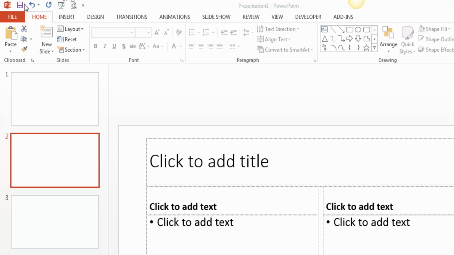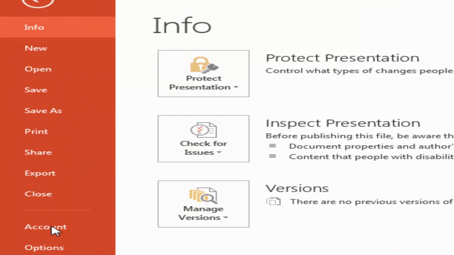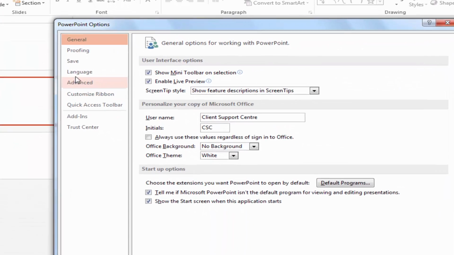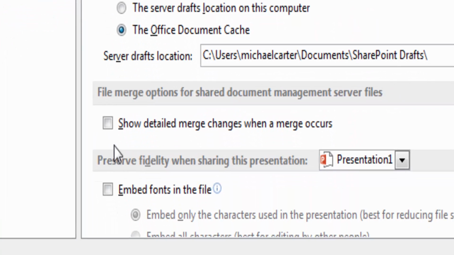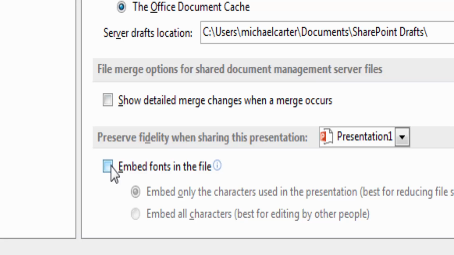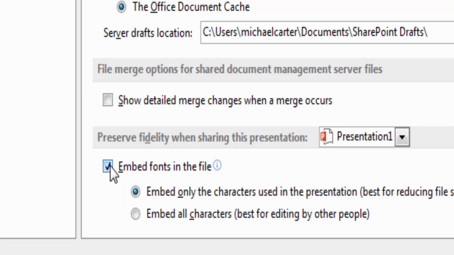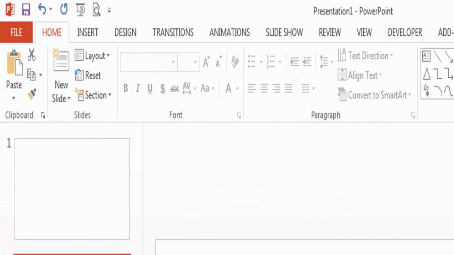When you create a presentation, you can choose any of the fonts installed on the computer. When you present the presentation on another computer that does not have the same font installed that you used in the presentation, PowerPoint substitutes a different font, which may or may not be acceptable to you. To ensure that the correct font is always available no matter what computer you open the presentation on, you can embed the fonts in the presentation file. The disadvantage in embedding fonts is that it makes the presentation file larger.